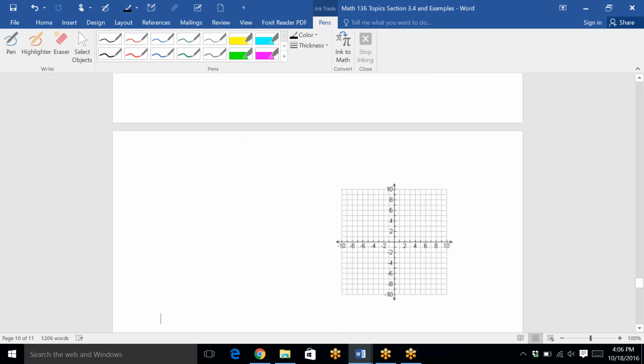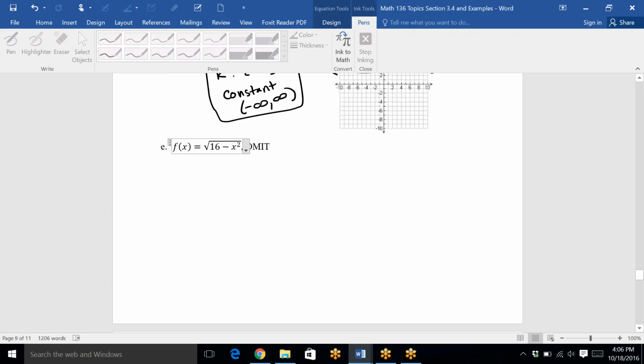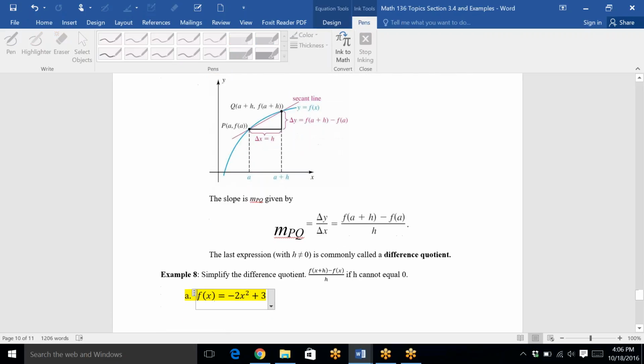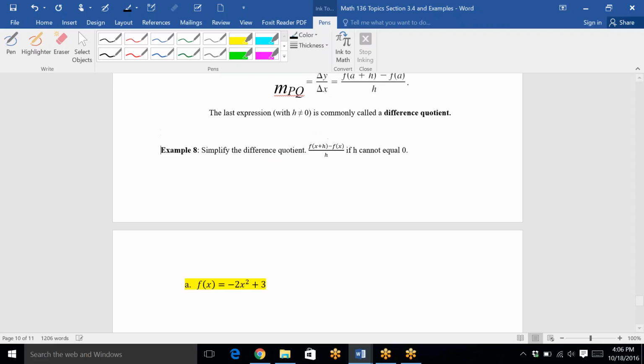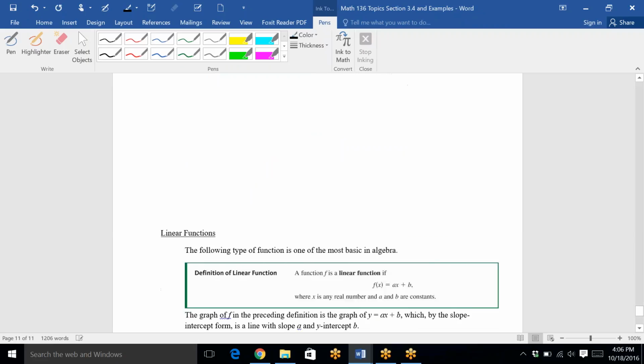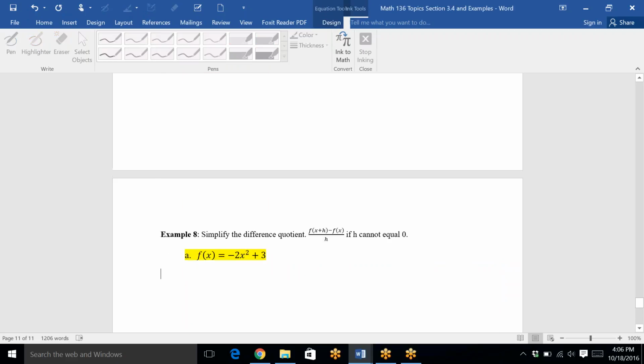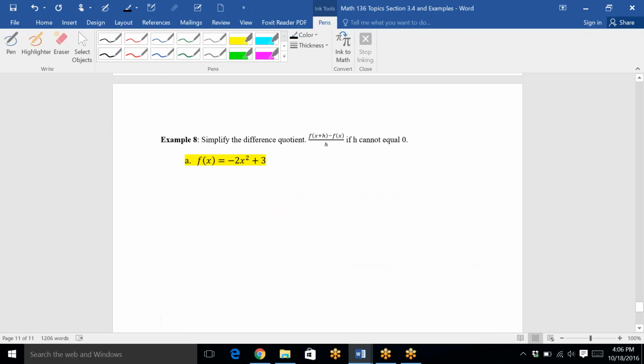Okay, and I omitted this one because it's harder than anything we would ever do in a test. I wanted to do one more difference quotient. This is the one that looks more like what you might see on the test. So instead of using the a plus h on the test, we actually use x plus h and negative f of x. You do this problem exactly the same. So here's the formula. It's always given to you in the directions of the problem.